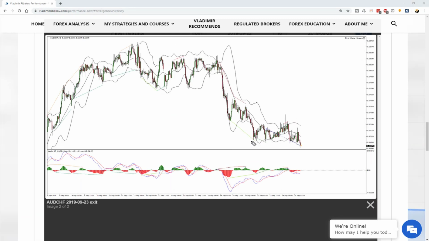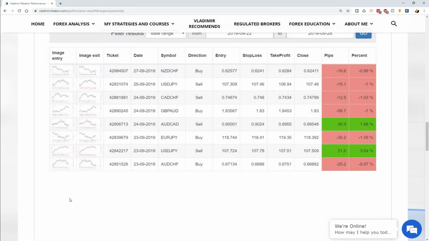Unfortunately, this one did lose, and this is where we got the stop loss. Now, if you're trading with a risk reward ratio of 1 to 1, you would be getting slightly more than 1 to 1 in that case. So target 1 would be reached, and most likely you got out at break even. That's perfectly fine. However, for us, when it comes to the divergences, we're applying a strict 1 to 2 risk reward ratio, which means we're looking for this distance to be twice. Okay, so that's why this trade ends up in a loss.